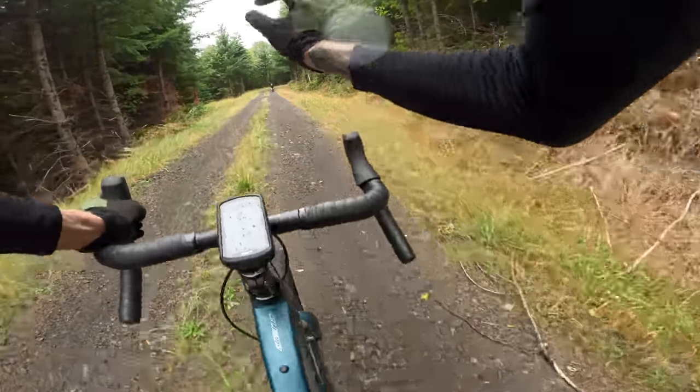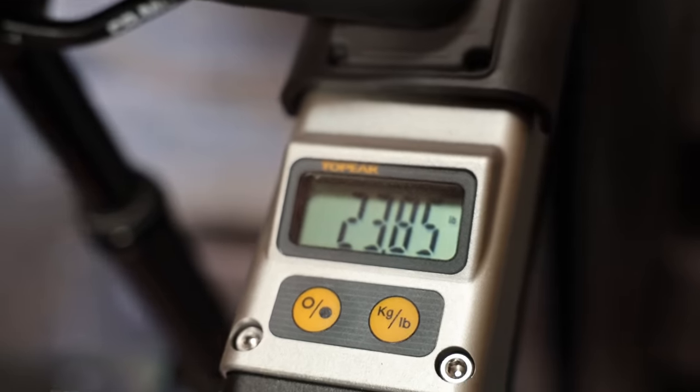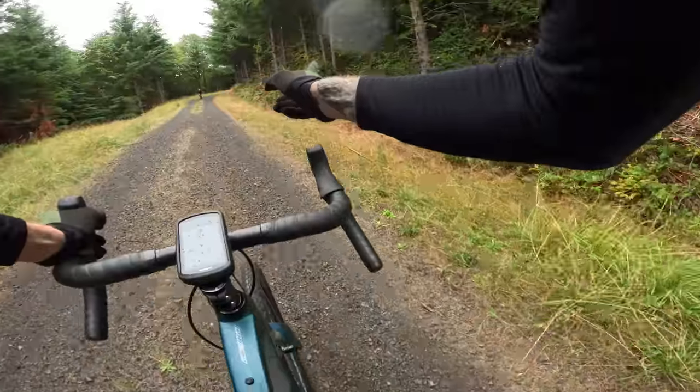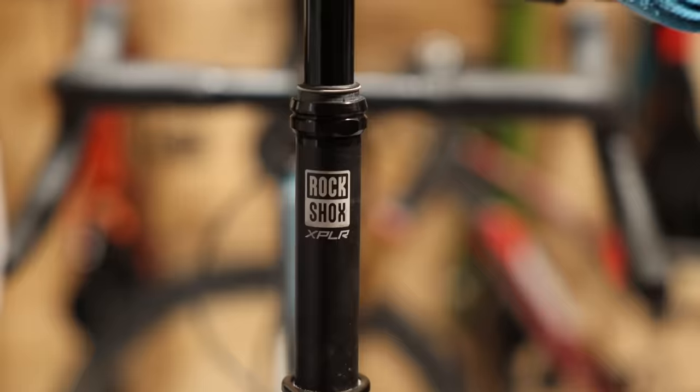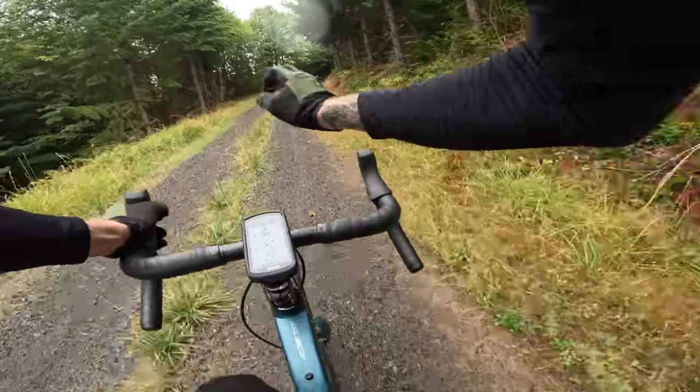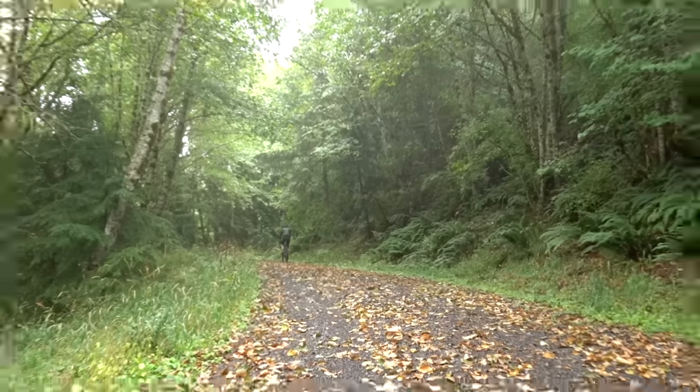And this bike weighed in at just over 20 pounds, which for this mid-level, light aluminum frame with a dropper, that's a good weight. You're feeling trim, you're feeling light. We're calling that box checked.